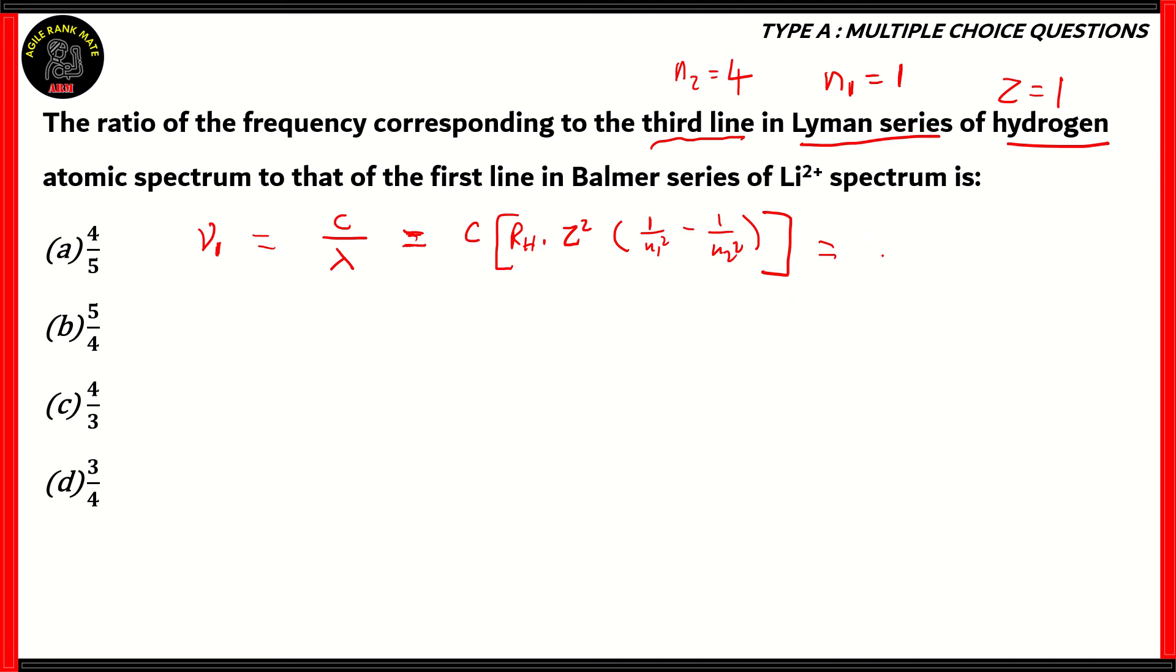We just have to multiply C to this formula in order to get the frequency. Since we're looking at a ratio here, we don't need to find out the values of C or the Rydberg constant. So let's apply the values. C can be multiplied with RH, both of them are constants. The value of Z is 1, so Z square will also be 1. And inside the second bracket, we have 1 upon 1 square minus 1 upon 4 square. So C times RH, and inside the bracket, 1 upon 1 square is just 1, 1 upon 4 square is 1 upon 16. So we have 1 minus 1 by 16 inside the bracket, which is the same thing as 16 minus 1, divided by 16, which is equal to 15 over 16. So the value of the first frequency is 15 over 16 times the speed of light times the Rydberg constant.